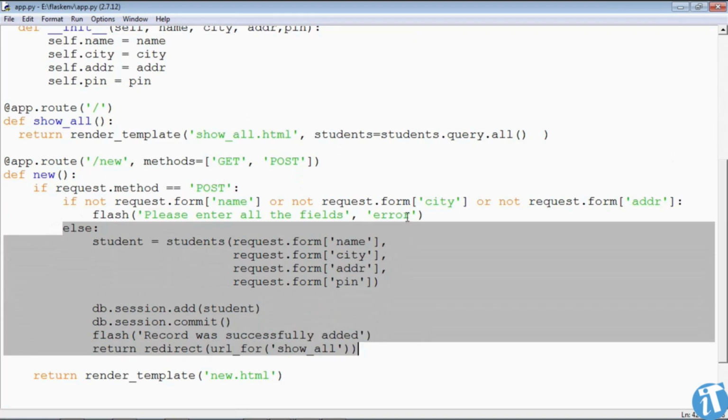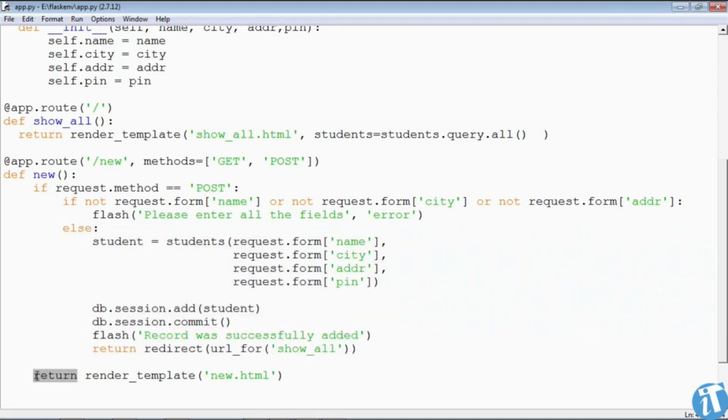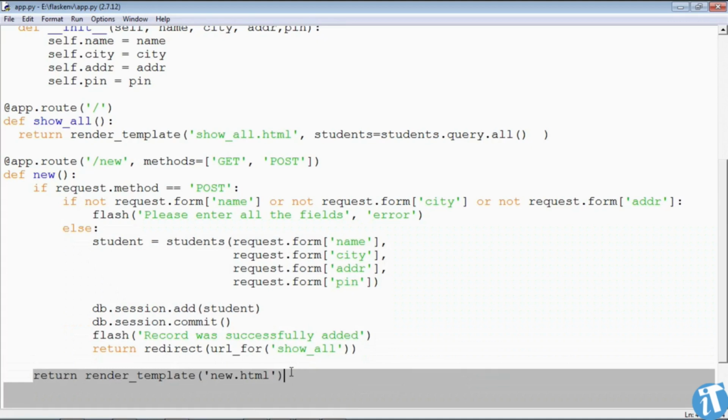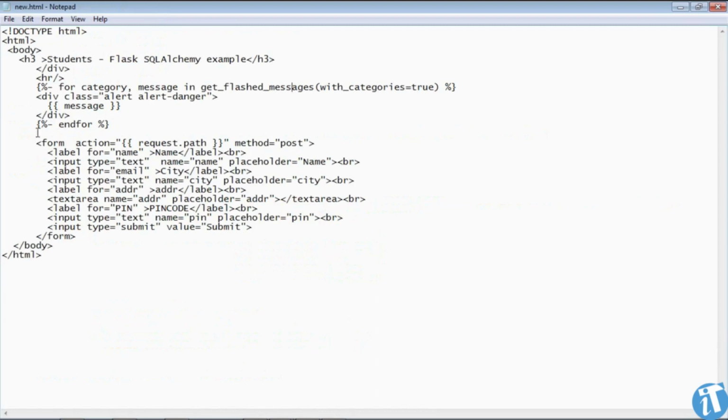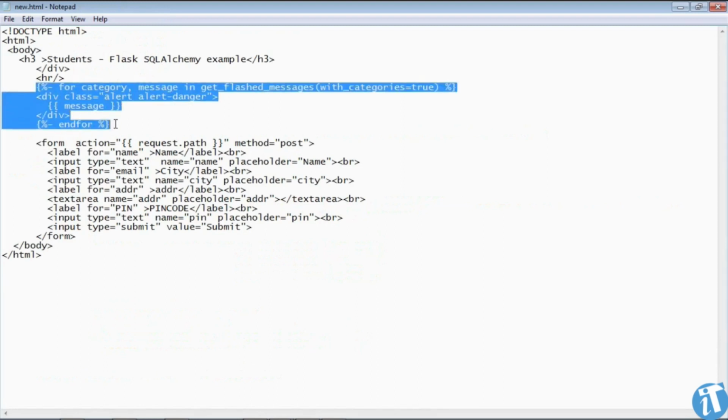So the control of the program will come to this. In the new.html, if the form is improperly filled, the form must be shown again, but with an error message flashed. So if you will have a look at the new.html again, this is the Jinja 2 template code, which will take care of the messages to be flashed.